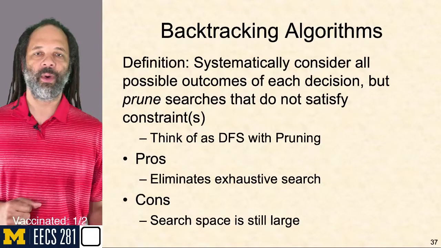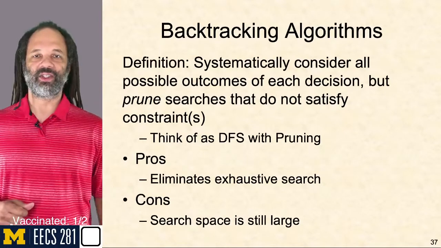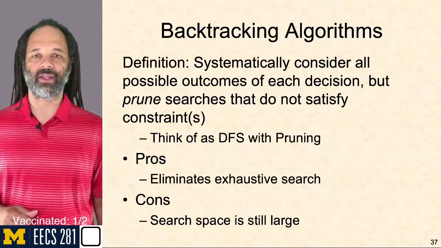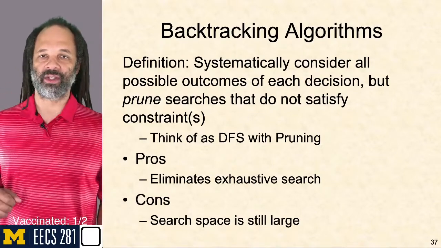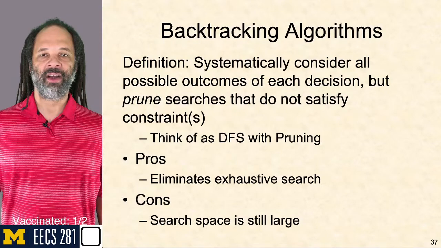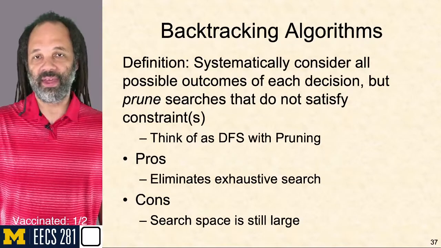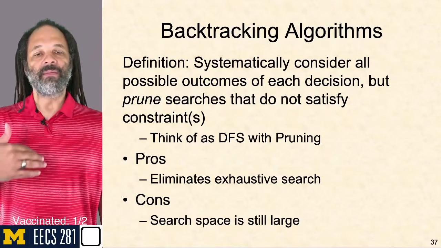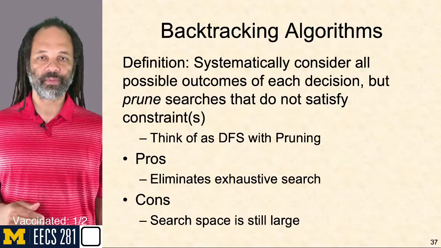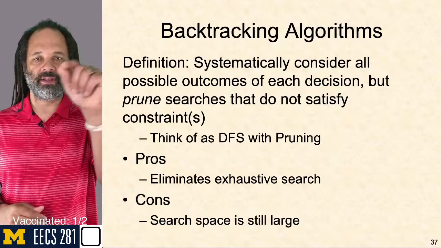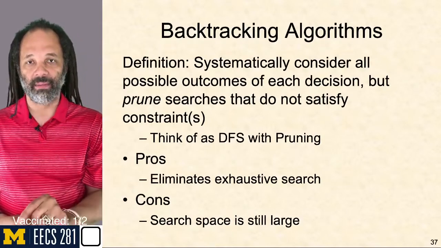And what I mean by prune is chop off. Don't continue to go down that way. So you can think of pruning just like you prune a tree. You remove some branches that aren't going to be attractive or healthy or something like that. So you can think of backtracking as this depth-first search because it's trying to get through all the decisions that it needs to make to the bottom.